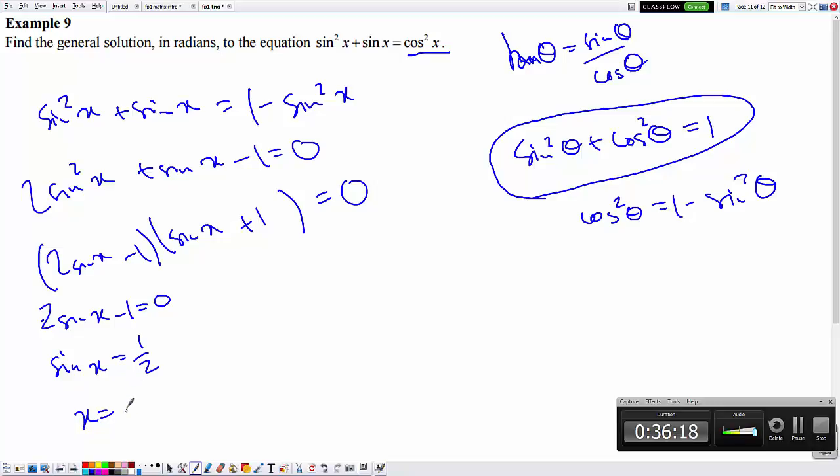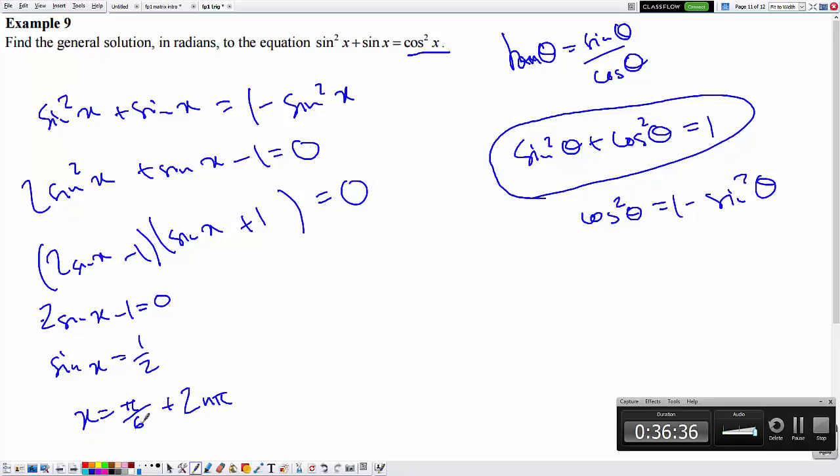Notice I know these off the top of my head because we did it earlier in the previous video. It does save a little bit of time. Again, it's pi over 6. And of course we don't just stop there. We add any lots of 2n pi, or 360 degrees, but we're doing radians, so it's 2n pi. So that's one of them.